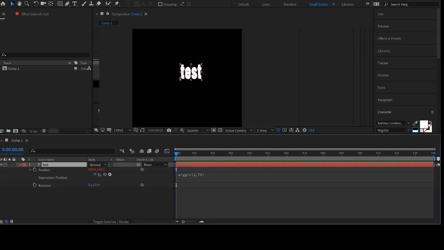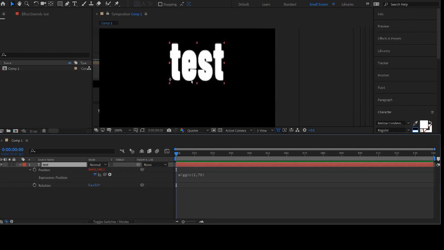Obviously, remember, first thing you always want to do is move your anchor point. That's always step one, so you select your layer and you use the pan behind tool, which is right up here next to the camera, and you click on your anchor point and you move it to wherever you want.